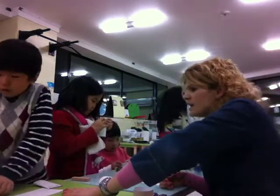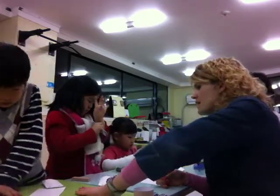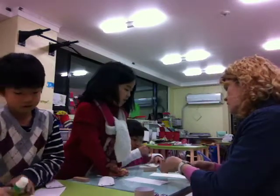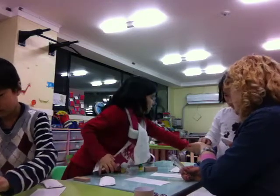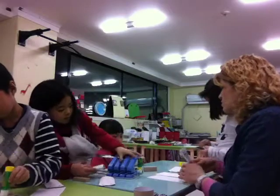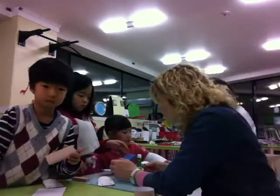Say it. Flatten it. Flatten it. Good. Okay, you got that? Here are your eyelets. You did it? Yeah. Okay, hold on. Can you put those on? Put your eyelets through. Hold on.